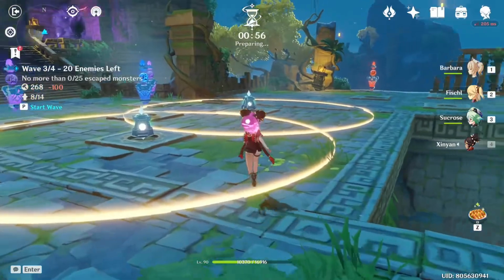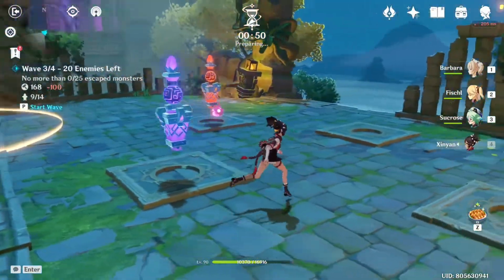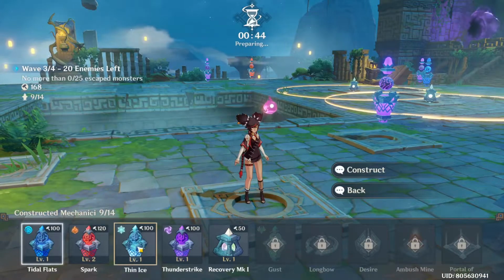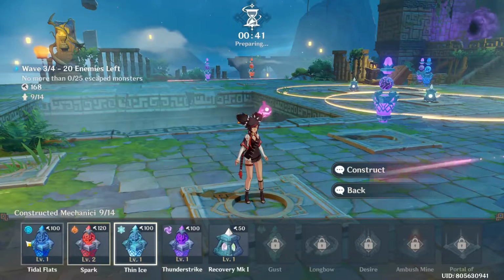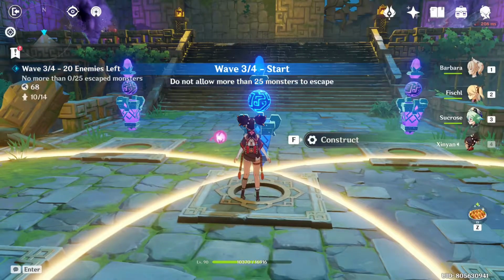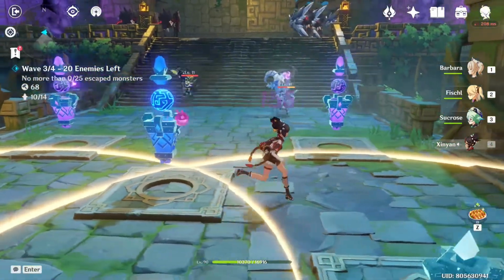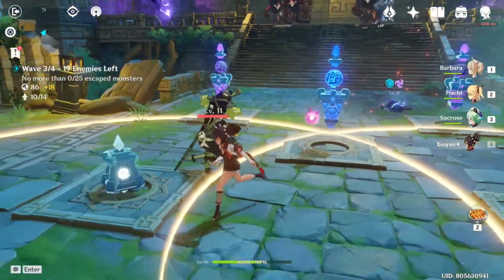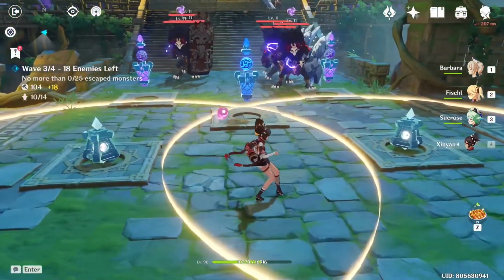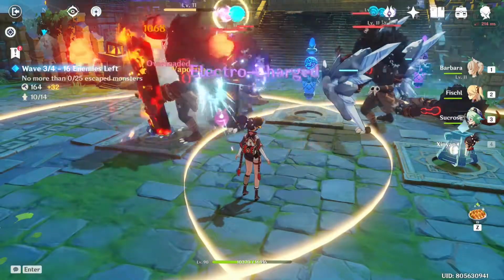I'm going to put 2 Electro here for the overload effect, and I think one more Hydro here. Let's start. So I can't attack either. I'm pressing the left click on my mouse button and there's nothing happening. Hopefully my towers will be able to keep up with these monsters.